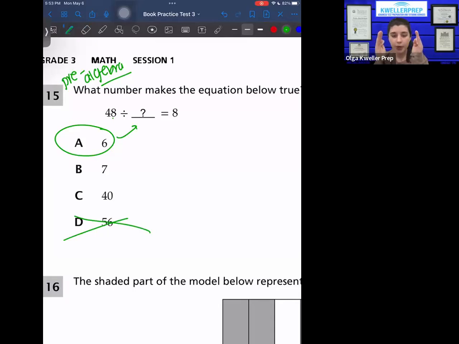When we take a number and we divide it by a number greater than that original number, we end up with a decimal, a fraction, something less than 1. So right away, just looking at this without even like thinking or activating my brain to calculate anything, I know D is not the answer, right? So there's no way, even if you guys are really, really stuck on a question, you use these kinds of techniques and you get rid of the answers that are just impossible. And it gives you a lot more leeway to kind of make a more educated guess rather than just a random guess.